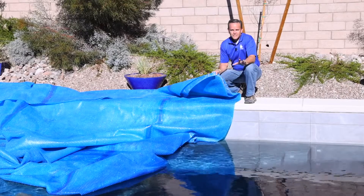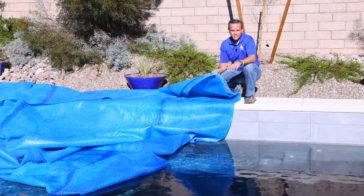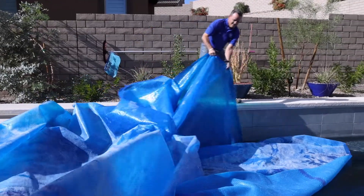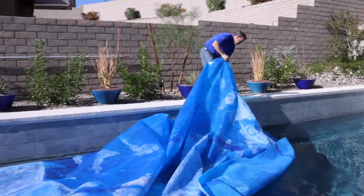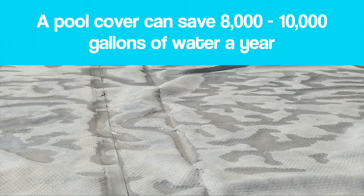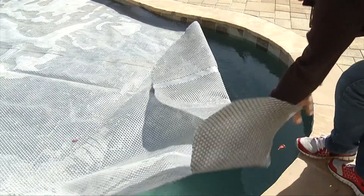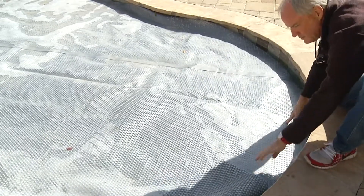One of the first and most important things you can do for your swimming pool to help fight evaporation throughout the year is a swimming pool cover. If you use this with typical use — meaning you're using it about 20-30% of the time — a research study we did showed we could save anywhere from 8,000 to 10,000 gallons of water a year. If you use it more, like half the time, you could see savings of almost cutting your evaporation in half.